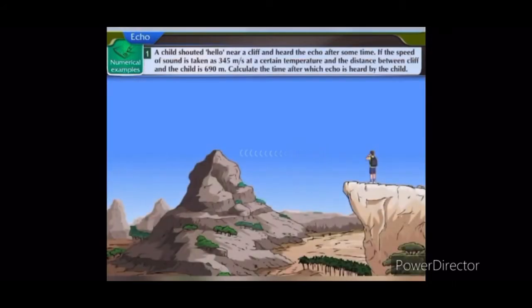Now, let us solve numerical examples based on the concept of echo. 1. A child shouted hello near a cliff and heard the echo after some time. If the speed of sound is taken as 345 meter per second at a certain temperature and the distance between cliff and the child is 690 meter, calculate the time after which the echo is heard by the child.